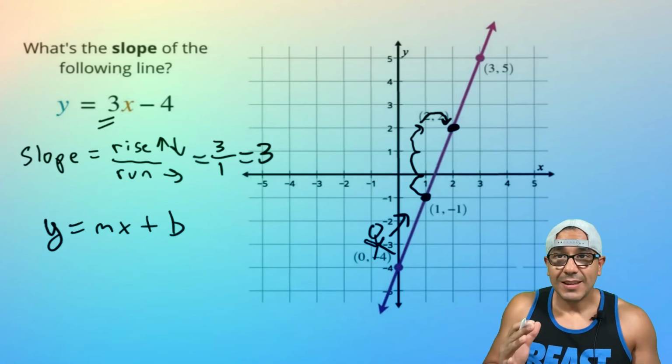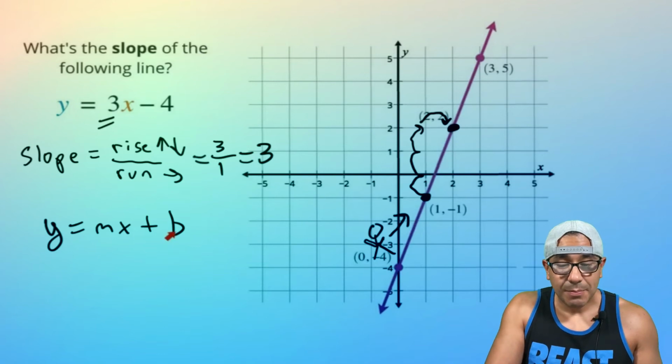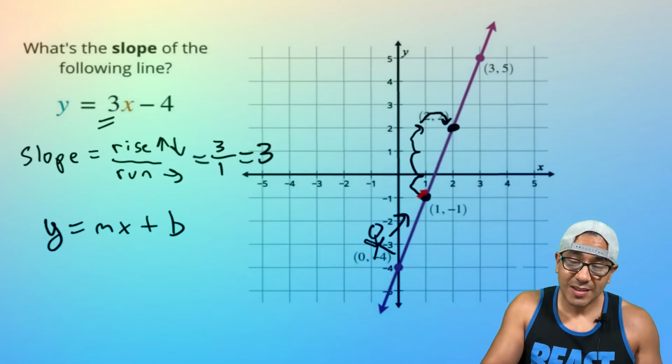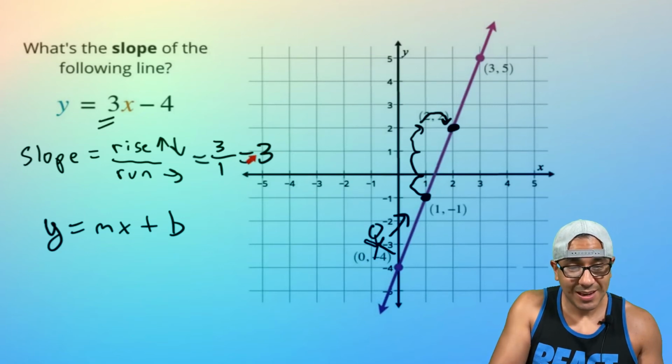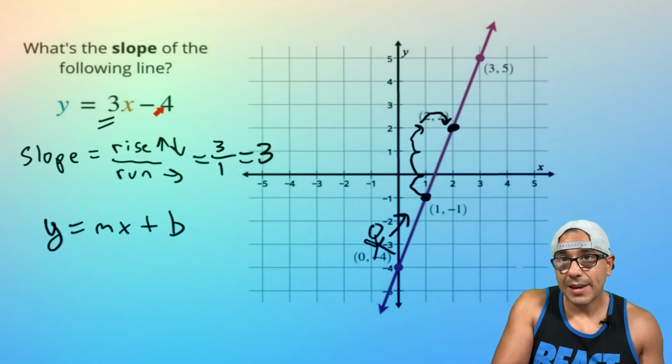And now this is where we need to add the little details. Well, what does b represent? B, we said, represents the y-intercept. What does m represent? M represents our slope, right? The steepness of this line. And so in this case, our slope is 3. So that's why for m, our slope was 3. And for our y-intercept, it was -4.